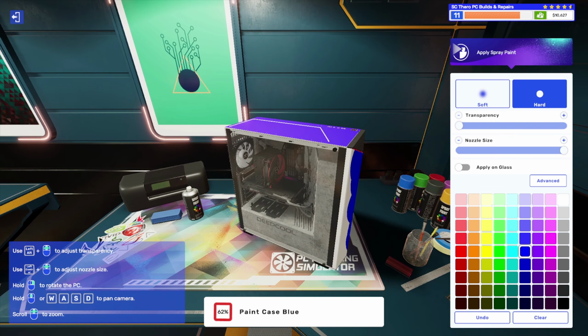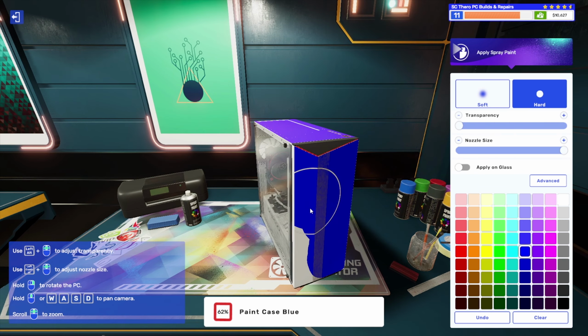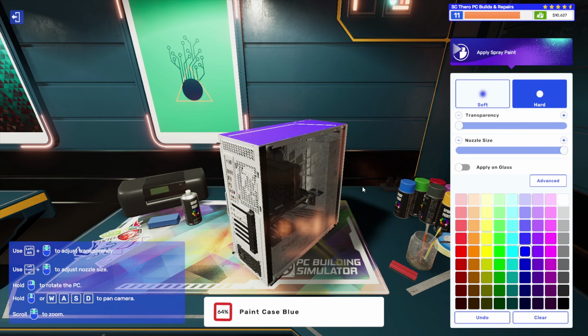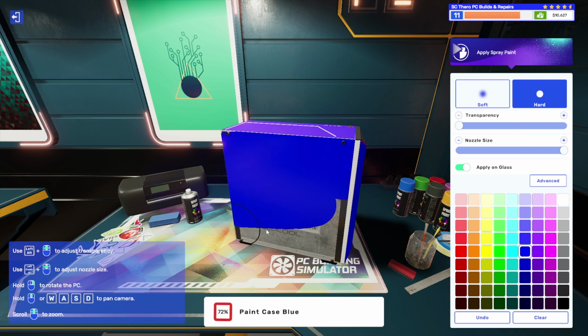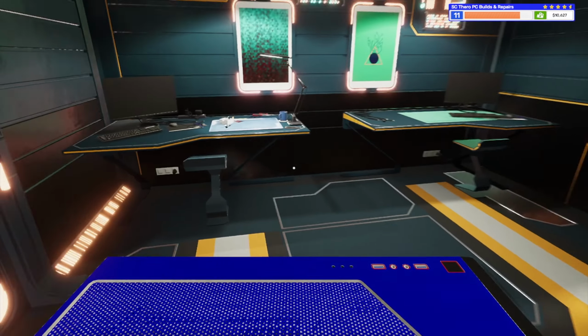Not very blue over there. 63%. Do they want me to paint the glass too? Oh yeah, they do. They want the whole thing. Okay. Yep, there you go. And we're going to put it over here. We'll put it right here.